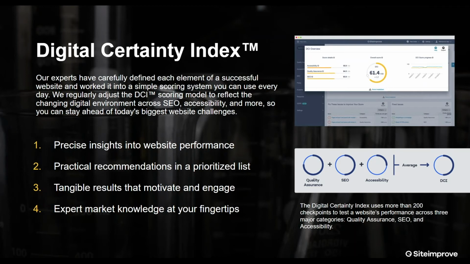And then the accessibility score. We mentioned the WCAG 2.0 guidelines, Section 508, a lot of fun acronyms within website accessibility. You hear ADA compliance. What does it all mean? Siteimprove, as an automated checker, as a robot, is able to come in and index as much as we can, and then give you a quick score on where you're failing and where you're actually compliant, and being able to look at the work. We have over 200 checks that we're able to weight and roll into our Digital Certainty Index score. It's a simple weighting system, and it rolls into that average of a DCI, and you get that one number to be able to track over time.